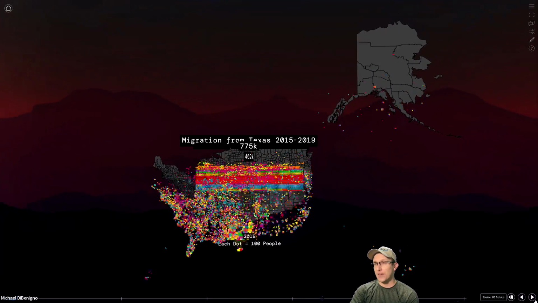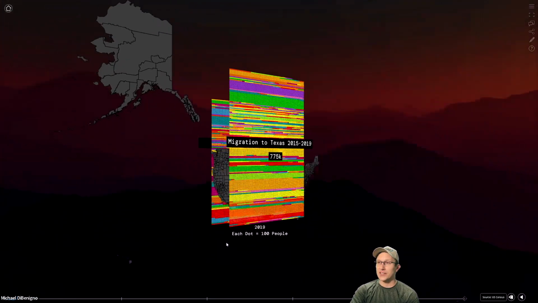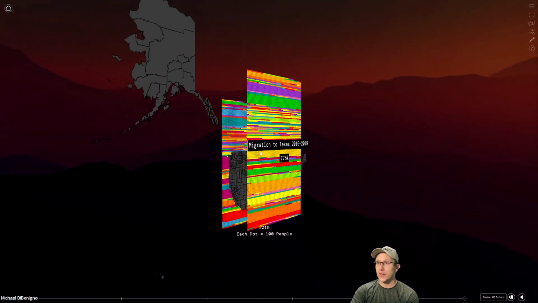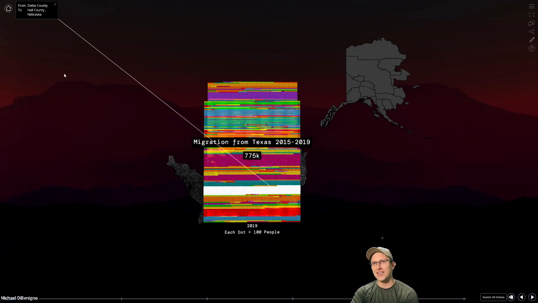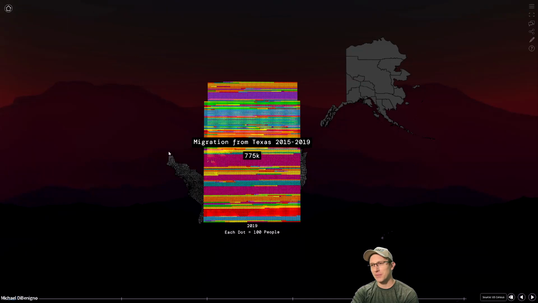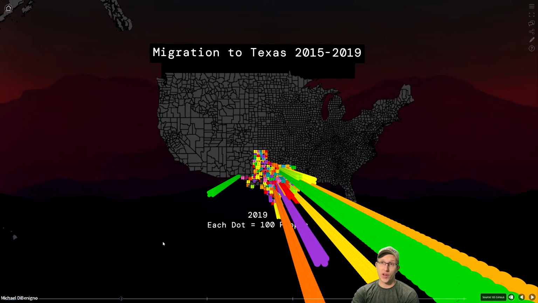And by being able to show both, we can stack them next to each other and start to get a sense of the total number. And then the colors are representative of the original county. I don't know if this is interactive to click on. Yeah, you can click on it and you can see this color is showing everyone from Harris County moving to Minnesota. And this is everyone moving to Nebraska. The color is representative of where they're moving from. So this is Bexar County and so on and so forth. So that's the flow that we're going to recreate.